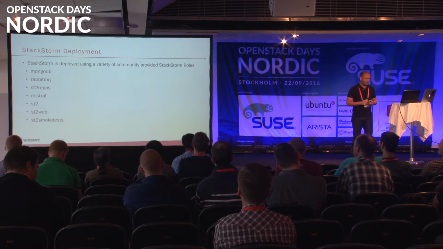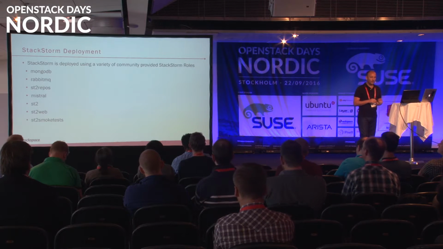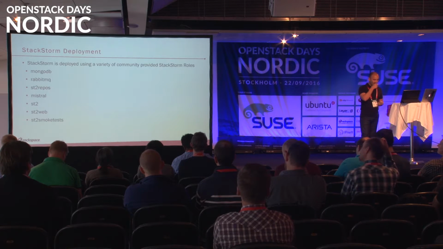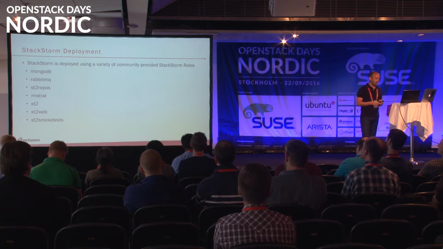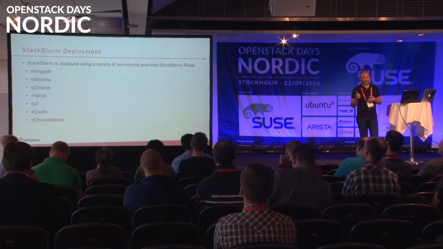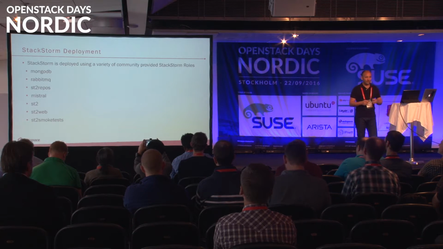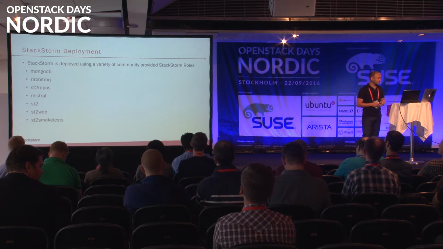So StackStorm, we build the StackStorm server first, and that's because we need to take configuration from that server and apply it to the additional roles. So the StackStorm server comes online, and I didn't want to reinvent the wheel here. There's a really good StackStorm playbook already out there that builds all the roles for me. So I've just taken that from the StackStorm community, built it into my own set of plays and run their roles, and they work really well.